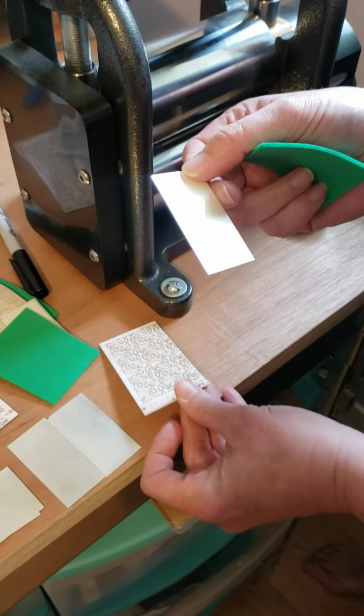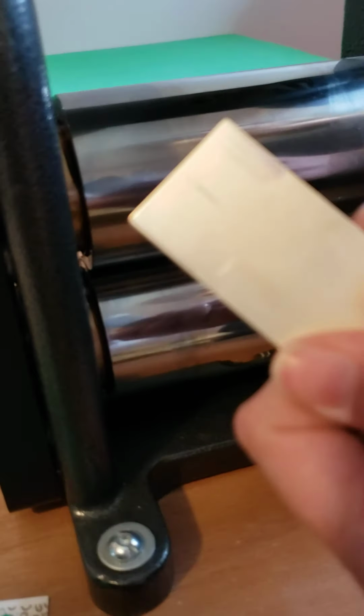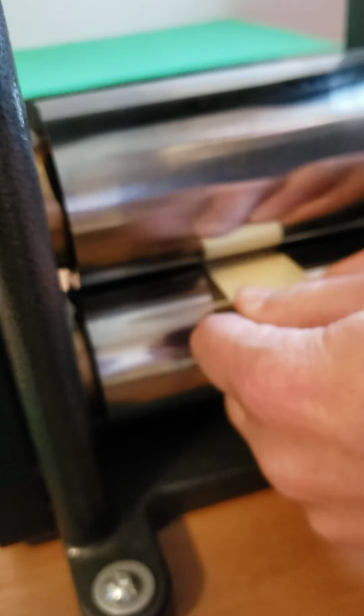So what I do is I take my annealed metal. I have adjusted the mill so that the metal slides in my rollers all by itself and it makes these little scratch marks in the pickle. And because it does that, I know it's nice and tight.